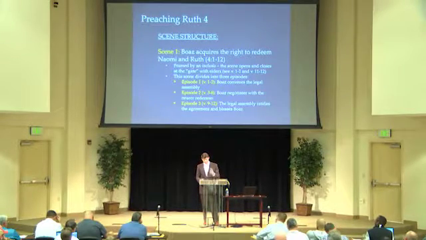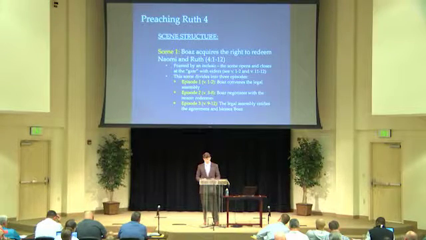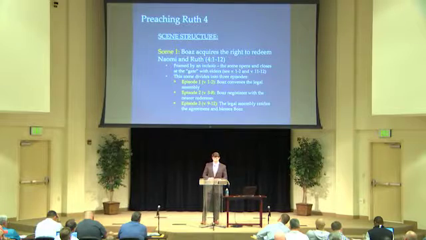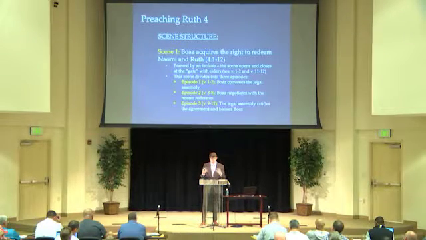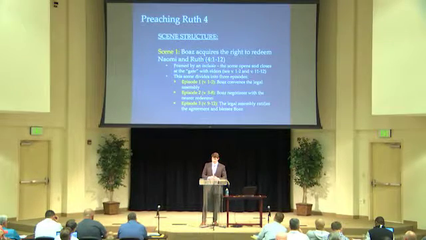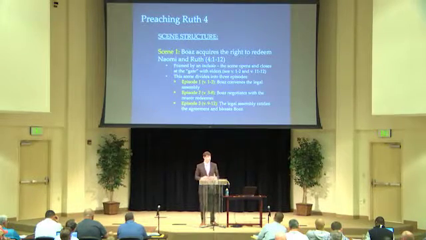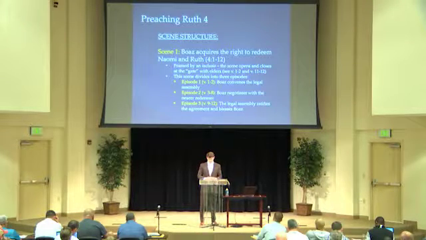Episode 2, you have two sections that are parallel. One is verses 3 through 4, and then you have verses 5 through 8 in episode 2. Each of these is a three-part dialogue in which Boaz addresses the nearer redeemer, and he responds. And each section begins with the statement by Boaz. And there's some clear parallelism there.